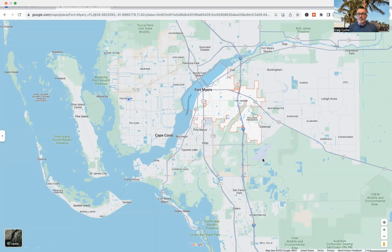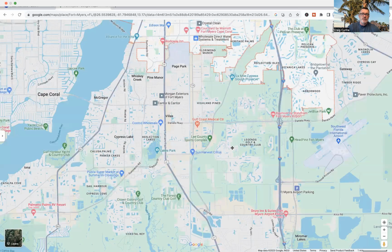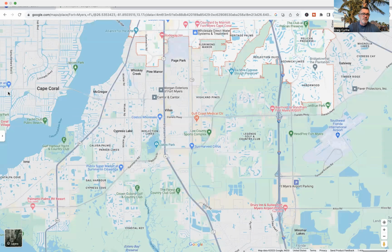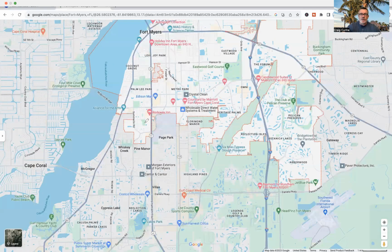So let's get to the geography part of this. If you're somebody that needs to have access to an airport, that's right here. So obviously, living in Fort Myers is going to be much more advantageous for you. Also, there are numerous hospitals that you're going to run into over in the Fort Myers area. Gulf Coast is one of the major ones there. And then if we come down off of Bass, which is right down in this area, there's another huge health park. There's also one towards the downtown area of Fort Myers, right up in this area. So hospitals are going to be more plentiful.